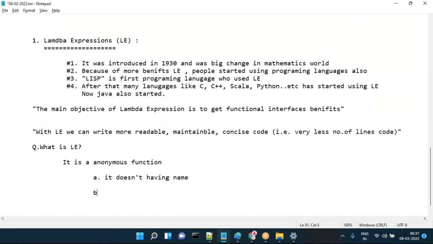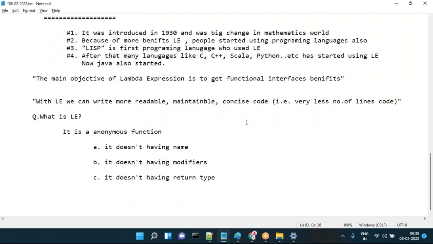Next, B: it doesn't have modifiers. I will explain practically team. C: it doesn't have a return type.